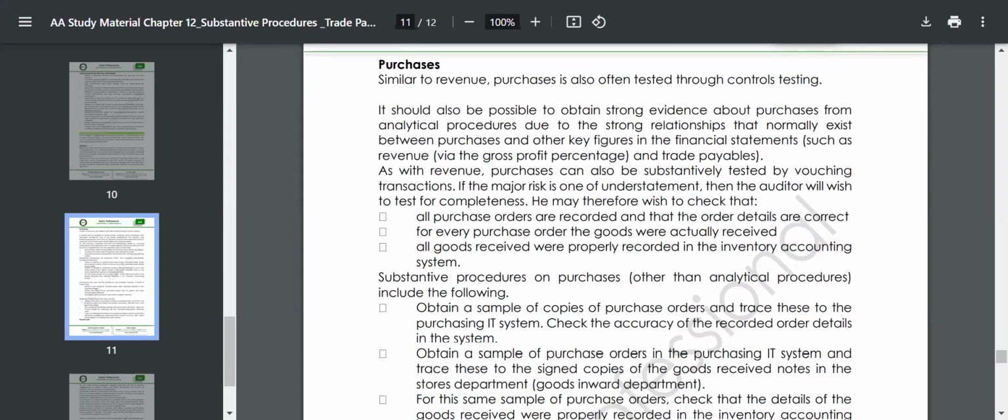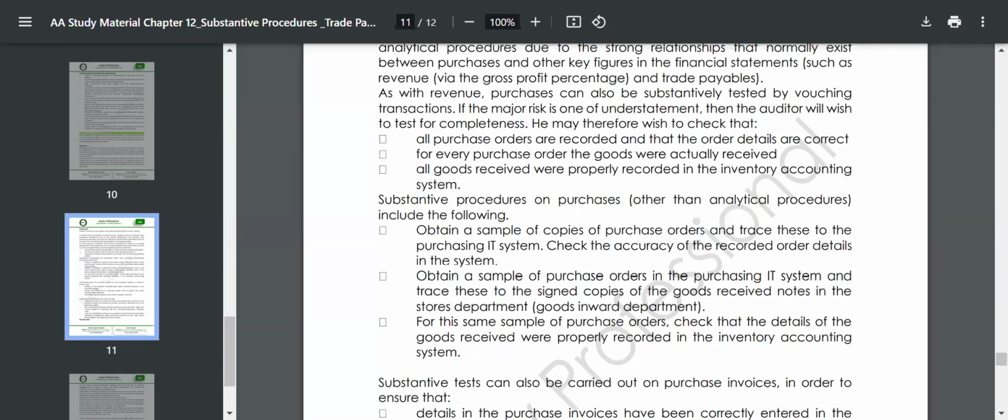If there is no purchase order, you flag it. If there is a purchase order, and at that point there is documented evidence that the goods were received, where are the physical goods? You should be able to trace it continuously like that. If any leg is missing, that should be flagged.